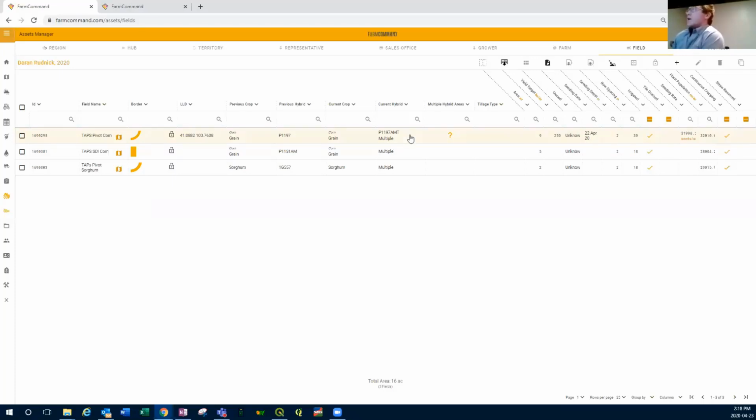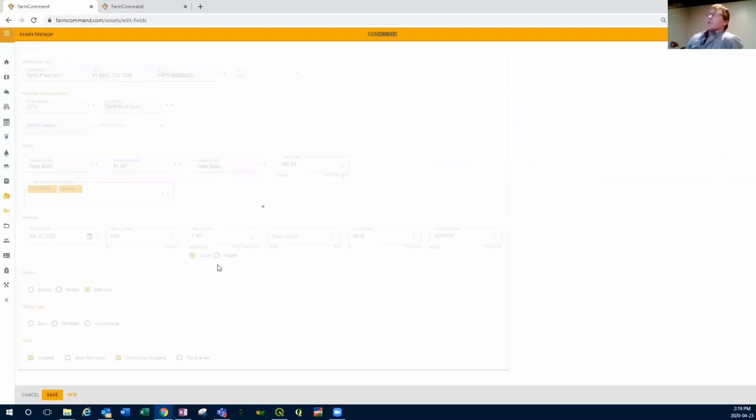We can remove that and, like I said, actually add the rest, and they'll show up in that box there. We see we got our target yield at 250. Our seeding date I set yesterday to get the program to simulate or run. I set our seeding depth to 2 inch, our row spacing at 30, our population to 32. And since I didn't have a plant population yet, I just ran it at 32 as well. To edit this, you select the box on the left side, you come up to the pencil at the top and you go to edits. It'll bring up another screen.